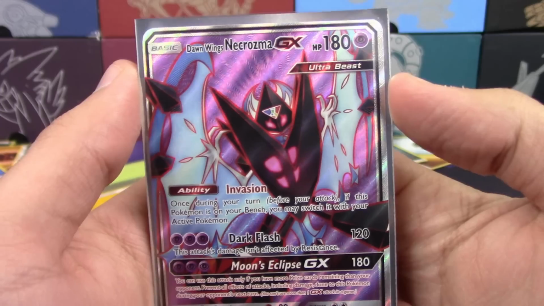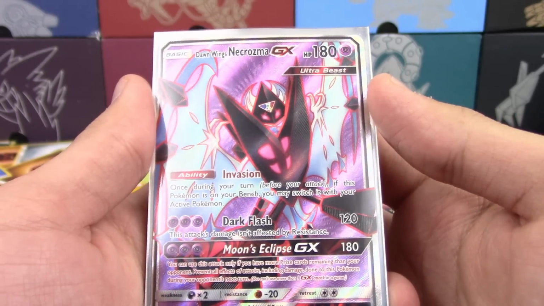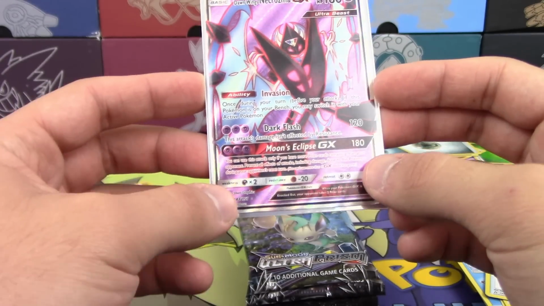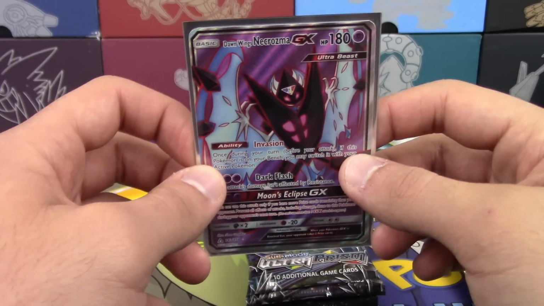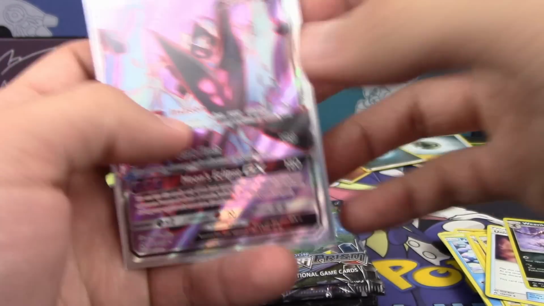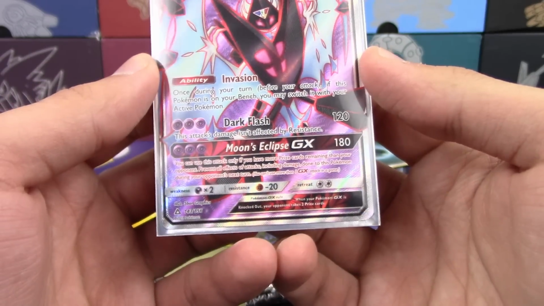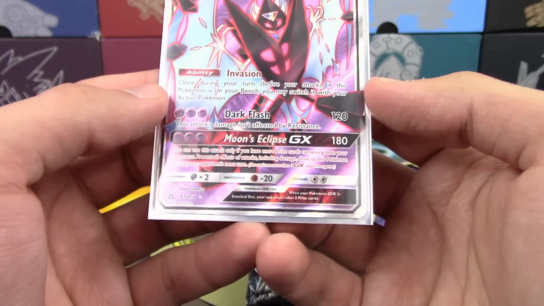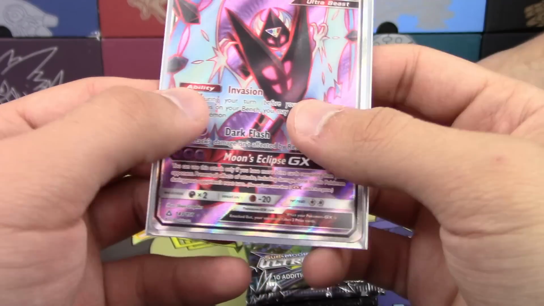Alright. Let's go ahead and read this guy here. Dawn Wings Necrozma GX. 100 HP basic psychic Ultra Beast Pokemon. Its ability is Invasion. Once per turn before you attack, if this Pokemon is on your bench, you may switch it with your active Pokemon. So it's basically Stand-In. Pretty much. That's base weight. It's Keldeo. Okay, no, you're better than Keldeo. No, I'm not done. Dark Flash for 3, second guarantee, does 120 and it's not affected by resistance. Decent against the Zoroark matchup. Moon's Eclipse GX. 180 damage, same amount of energy. You can use this attack only if you have more prize cards remaining than your opponent. Prevent all effects of attacks, including damage, done to this Pokemon during your opponent's next turn.